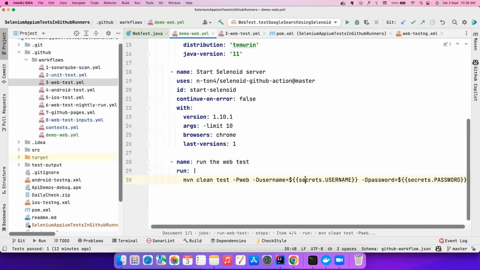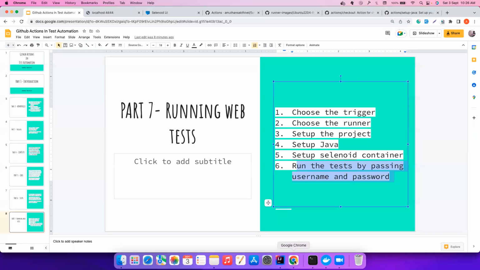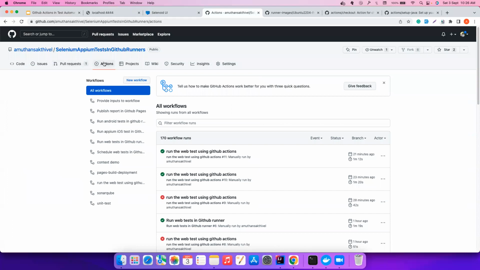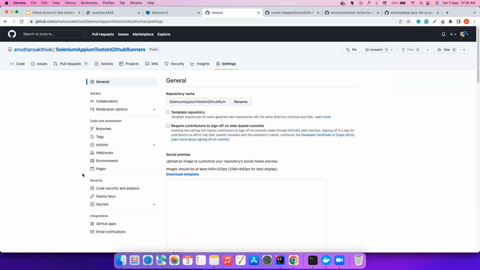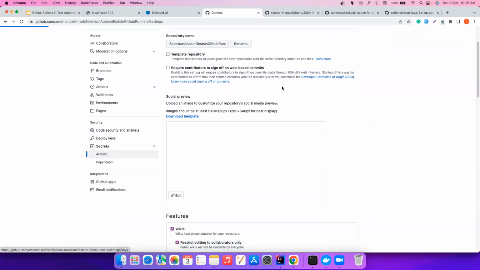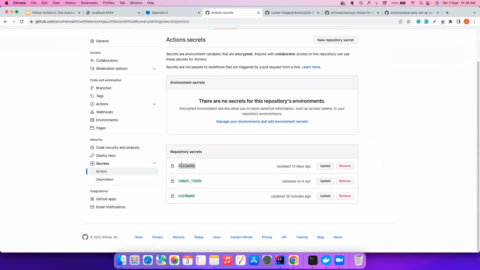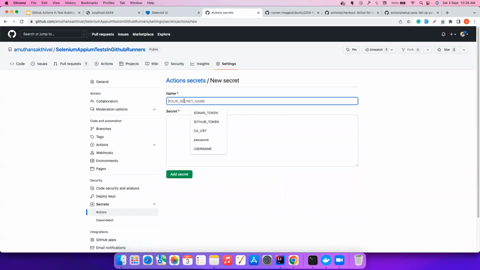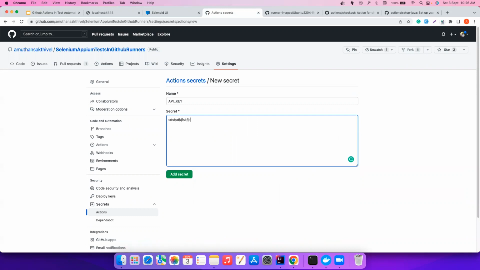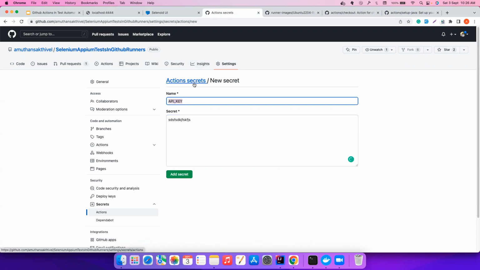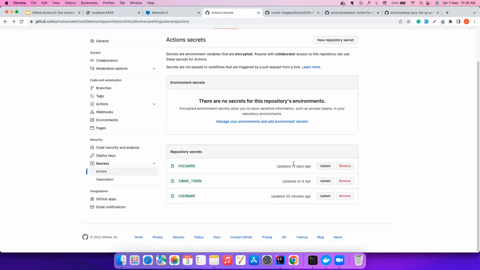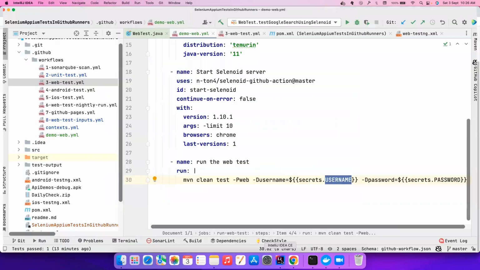Once you do this, make sure you have the secret set. Okay, so if you go to the project where you want to run this, go to the settings, go to the secrets section, go to the actions, and configure your repository secrets here. Let's say you want to create one more secret. You can say API key that I want to use. You can put some value and click on add secret. Okay, once you do this, you can use this in your code. But for now I'm not going to create anything, but we already have the username and password here. Okay, so that's all.